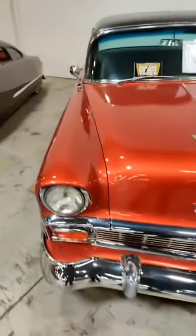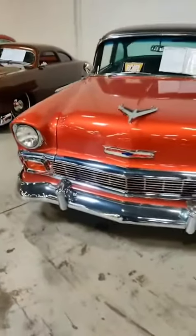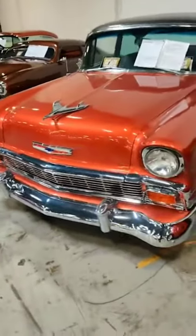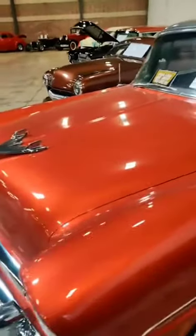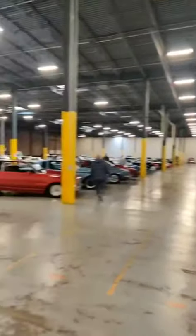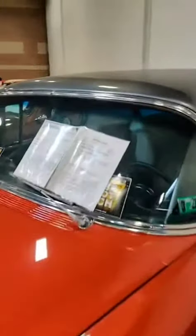There are a lot of beautiful rides here. Fruity pebbles, you ain't kidding. I am so glad I came here today. I can't believe they've got this many cars — I don't even know this many cars existed, to be honest with you. You go to a local car show you might see a handful or more, but this is incredible. Like I said, fruity pebbles — take a look. I'm nowhere near halfway through this place yet.